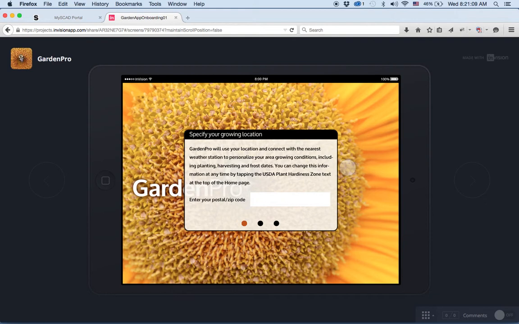Okay. Specify your growing location. Good. So it's prompting me to do something directly instead of just exploring on my own. Right. We'll use your location to connect to the nearest weather station. Good. Including how to change this information. Good. That's the other thing to keep in mind whenever there's a field for typing into: I don't have that capability with the program, so you won't be able to type or anything.